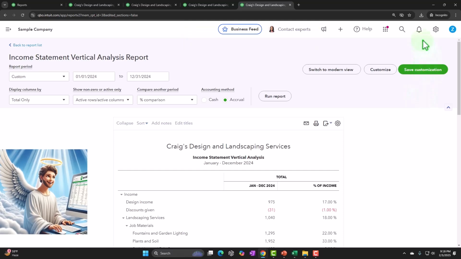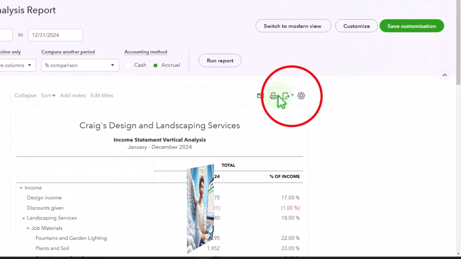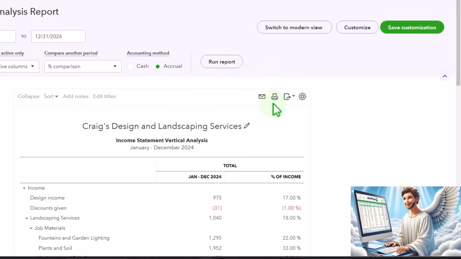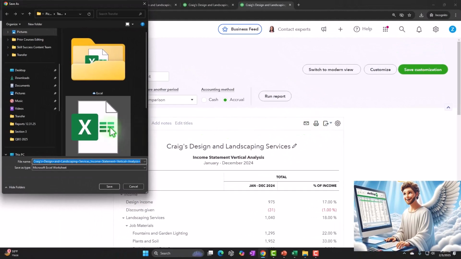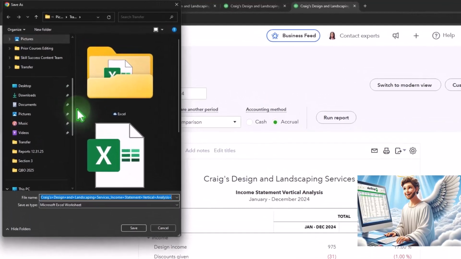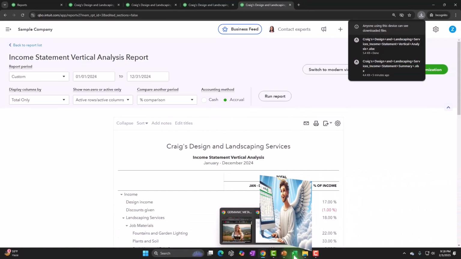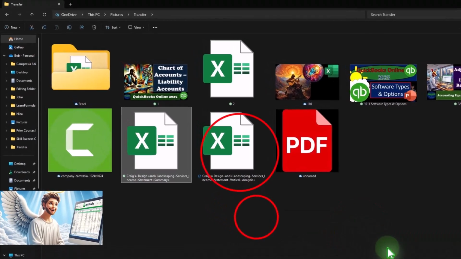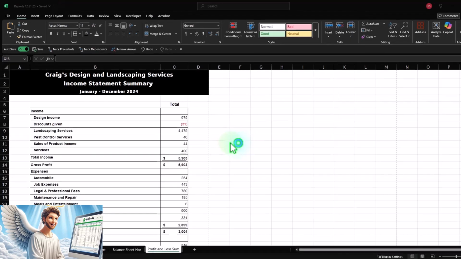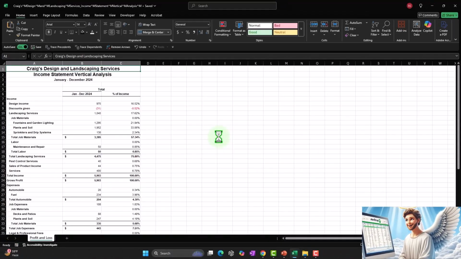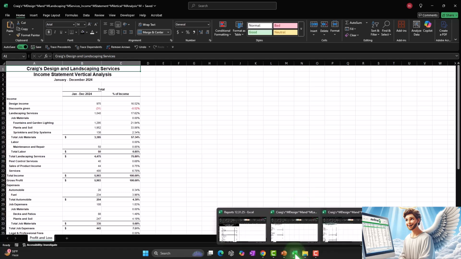Export to Excel. There it is. Export it to Excel. And we're going to put it in the same location. So there it is. See if I can find it over here. It's getting messy. It's getting messy. That's okay. And so now I'm just going to move it to, now I don't want the other report open.